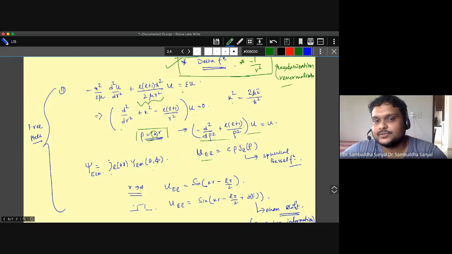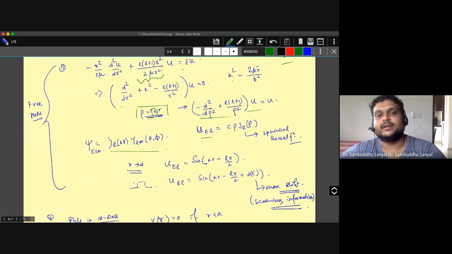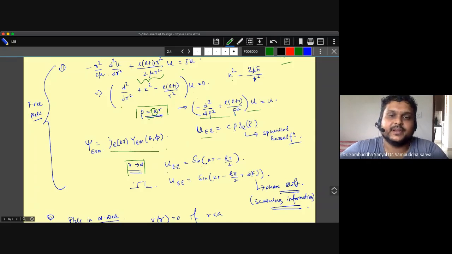So this is my full solution of the problem, and then I can plot it again. You can look up the plots of these functions in the free particle basis. And as you expect, this must be a sinusoidal and oscillatory solution everywhere, because for a free particle there is no bound state. So in the r going to infinity limit, the solution will take this form. Again, you can guess that this has to be a sinusoidal form, because this has to vanish at the origin. That is why it's a sinusoidal form.